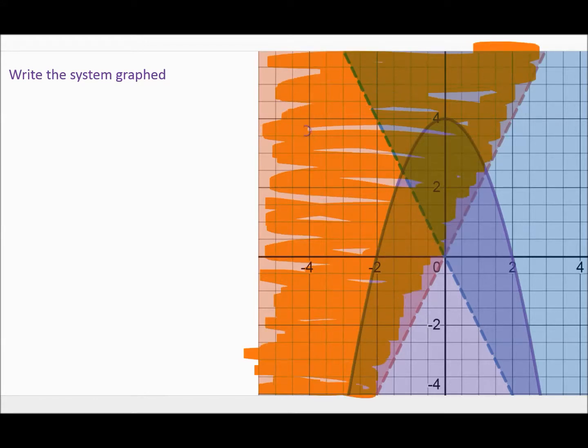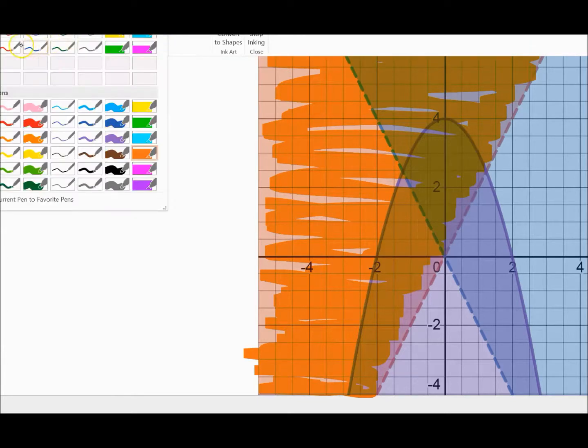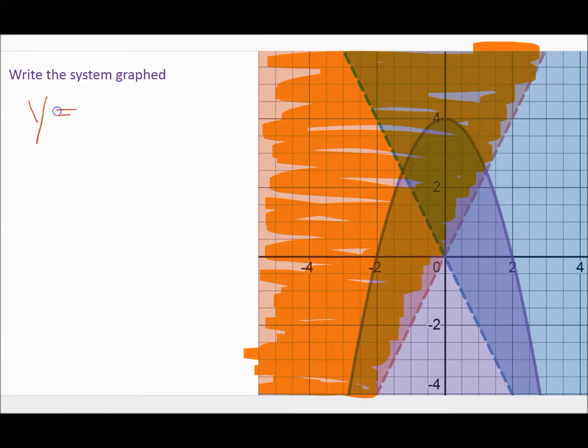All of that. Okay, well first we have to write the equation of a line. What kind of line is it? It's a straight line. You agree? So that means I need y equals mx plus b. So when I look at my straight line, remember the red one or the pink one, where it crosses the y-axis is right here at 0, 0, just like the blue one. So far I have y equals mx plus 0.